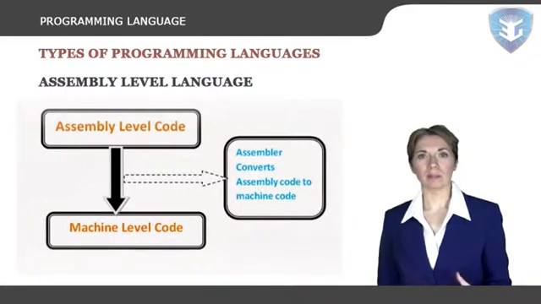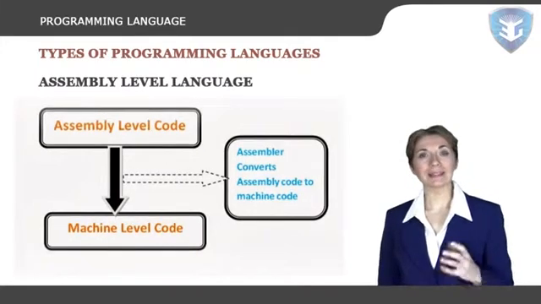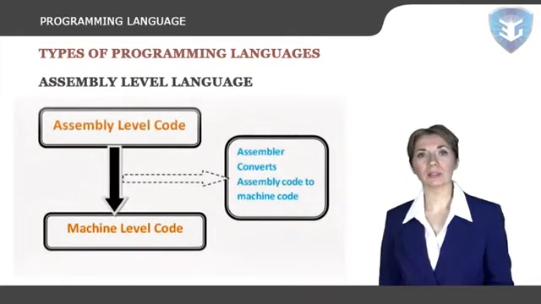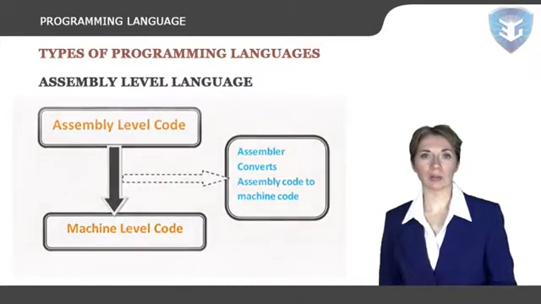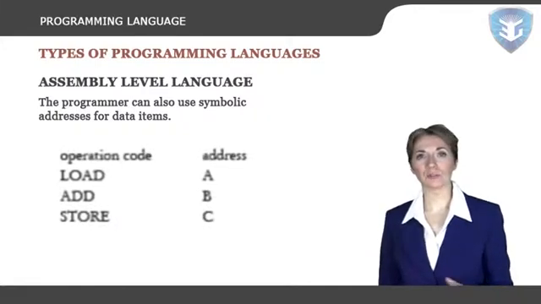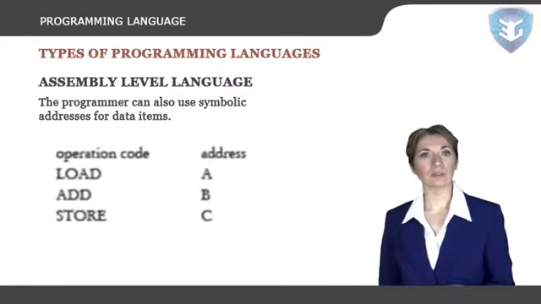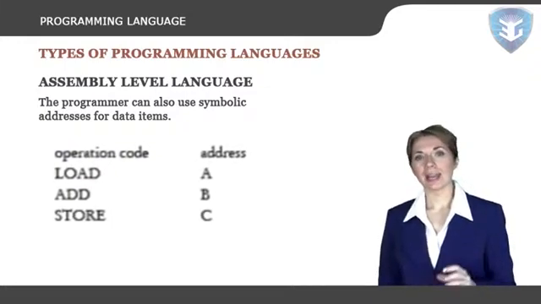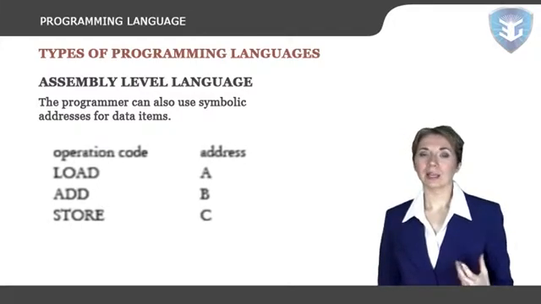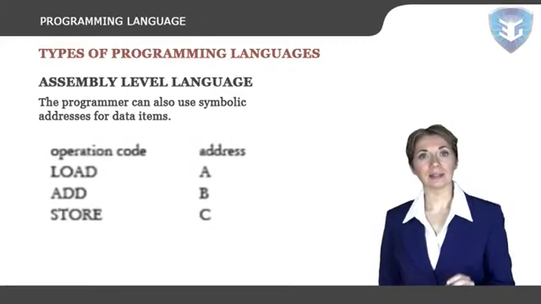Machine language commands are replaced by mnemonic commands on a one-to-one basis. The assembler program takes care of converting from the mnemonic to the corresponding machine language code. The programmer can also use symbolic addresses for data items. The assembler will assign machine addresses and ensure that distinct data items do not overlap in storage, a depressingly common occurrence in machine language programs. Look at the example to understand assembly language.